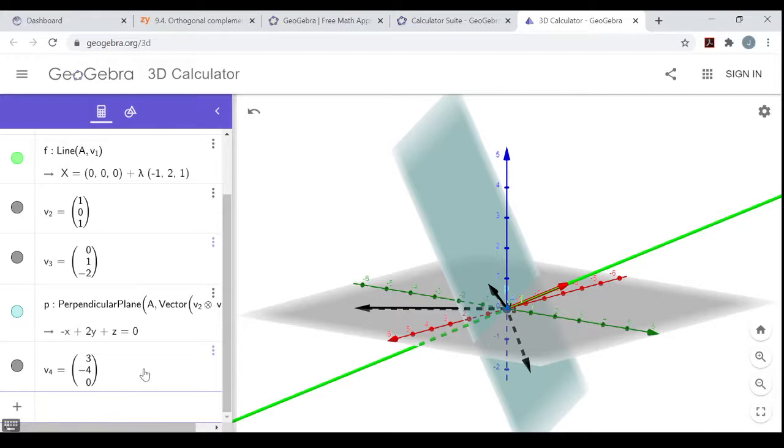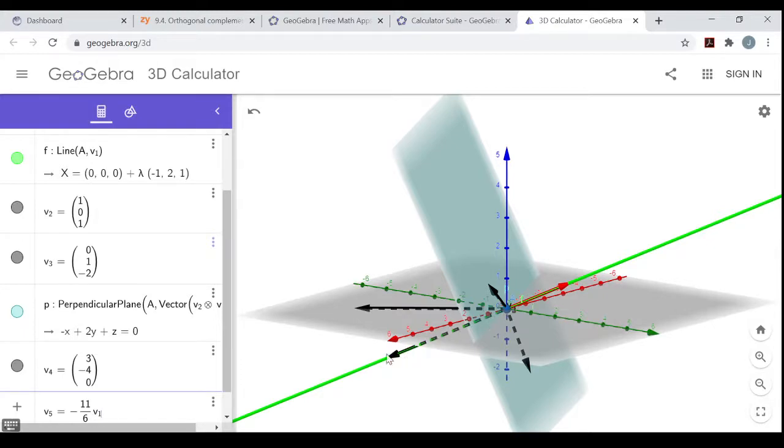Now we found our null space component, right? The null space projection, the projection of the vector 3, negative 4, 0 onto the null space was negative 11/6 times the vector negative 1, 2, 1. All right, and there it is there. All right, you see this black tip that just showed up. So there it is, negative 11/6 times the vector negative 1, 2, 1.